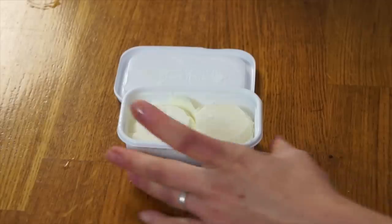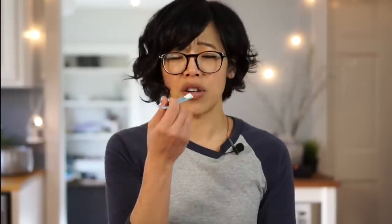So next from the pile is this one. And this is cream cheese. Interesting. It does taste like cream cheese. And it does taste like cheesecake. But it's not as sweet as cheesecake and not nearly as heavy. What I really like about this one is the delicious texture of that. It is super finely smooth and very distinctive cream cheese flavor. Just ever so tiniest little amount of tanginess and just tastes exactly of cream cheese and very light on the sweetness. Nice. I just want to add some fresh fruit on top of this.